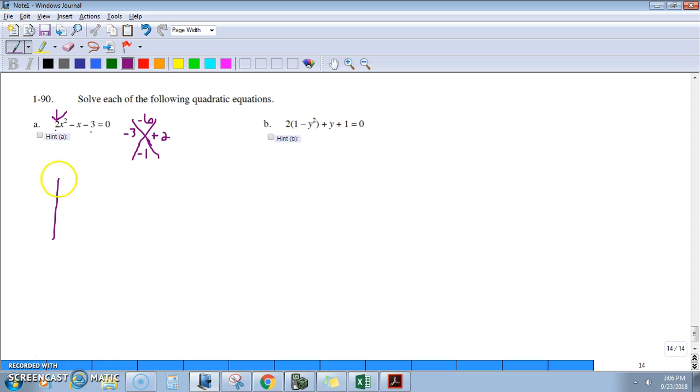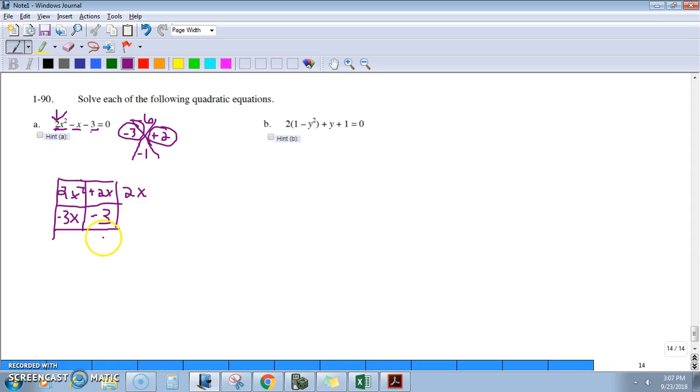Okay, so what does that mean? That means in my area model, I'm going to fill this out. I'm going to put the 2x squared, my first term, here. I'm going to put negative 3, my last term, here. But there's 4 boxes and only 3 terms, right? 1, 2, 3, but there's 4 boxes. So the reason I found 2 other numbers instead of just negative 6, I'm going to use negative 3 and positive 2. I'm going to make that positive 2x and this negative 3x so I can fill in my area model. Then we're just going to factor the sides. So let's start here. 2x squared and 2x, I can take a 2x out of there. Then it's kind of like a puzzle.